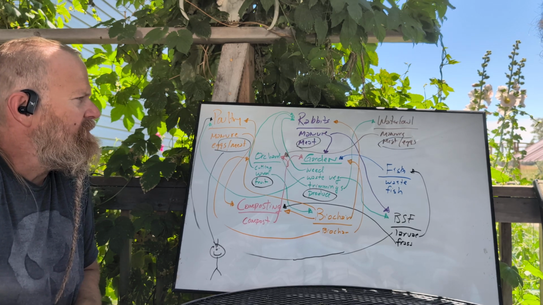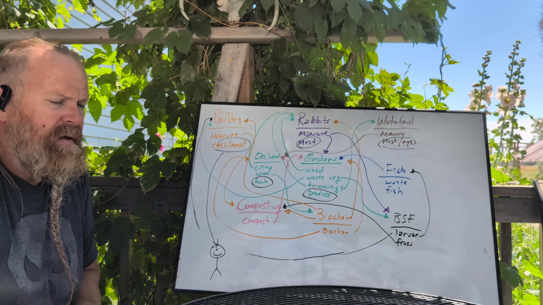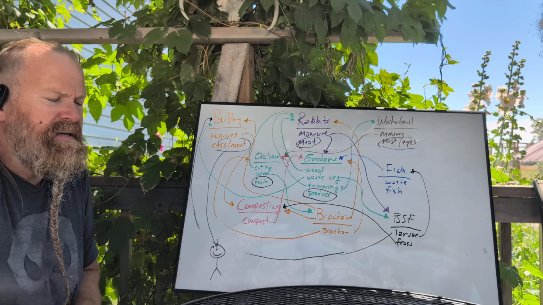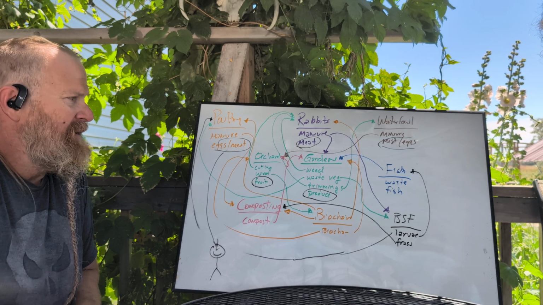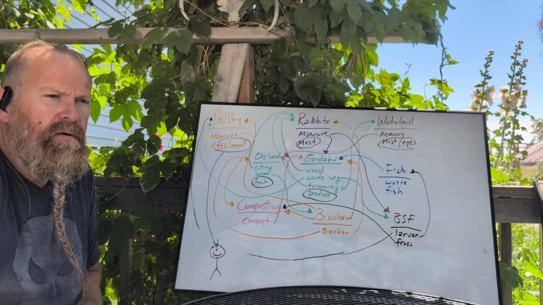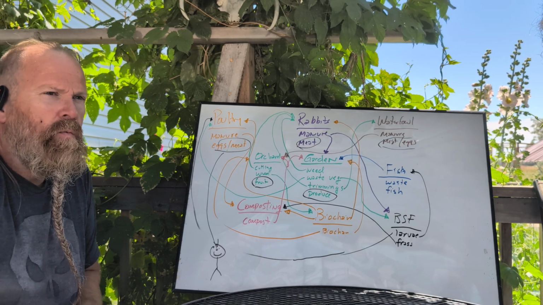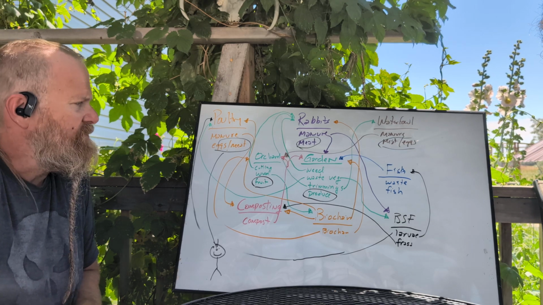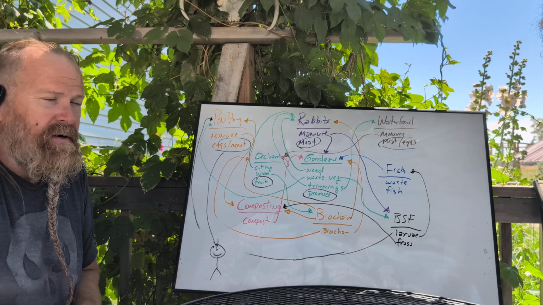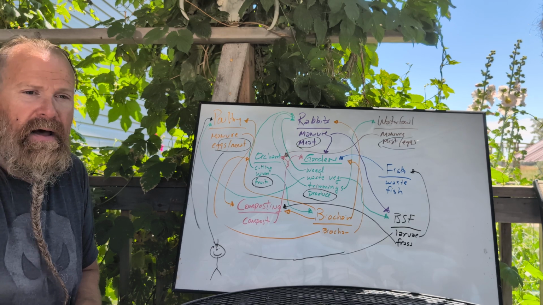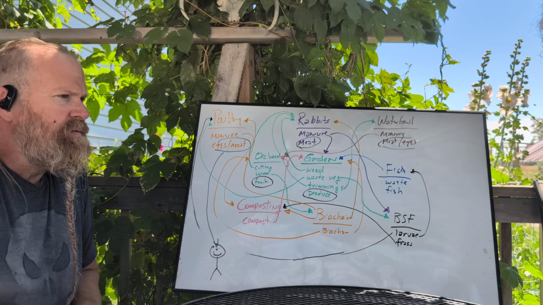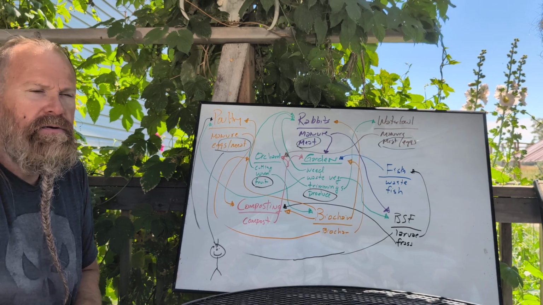The more you can function stack, the more resilient your property will be, the more productive it'll be, the more nutrient dense your food will be. And do this for your own property. What animals do you have? What systems do you have? Do you have gardens? Do you have animals? Do you have biochar? Do you have worms? What systems can you add? And that is a very easy way to add nutrients back in.